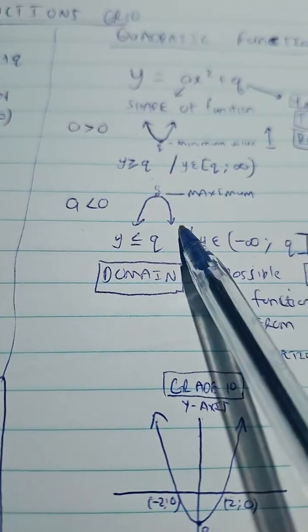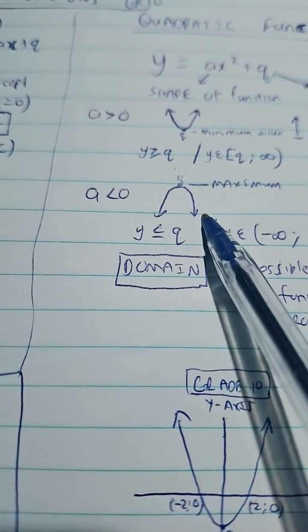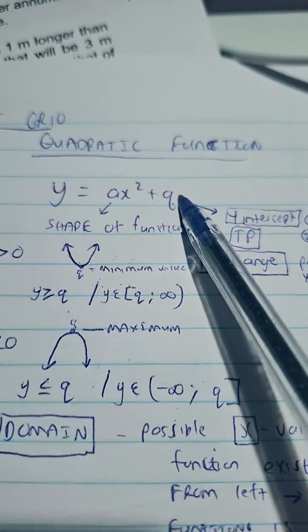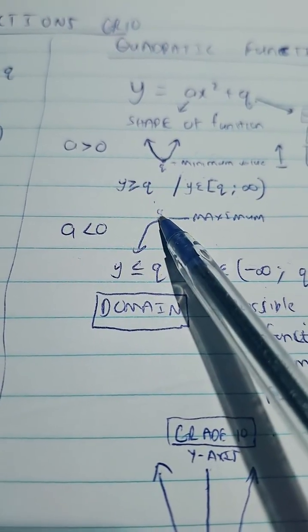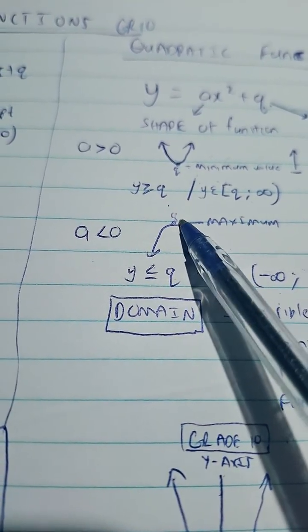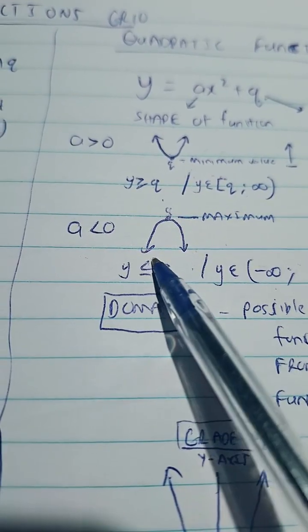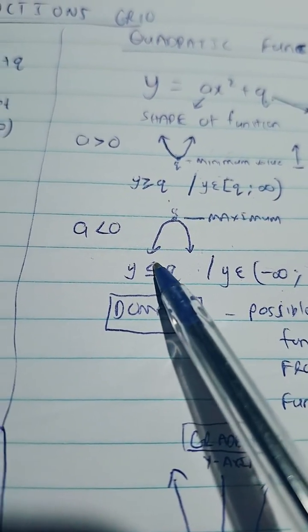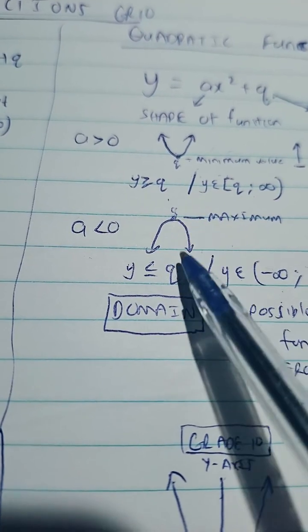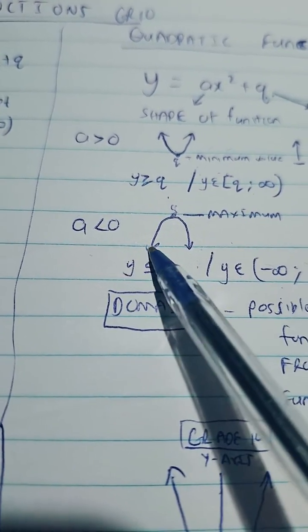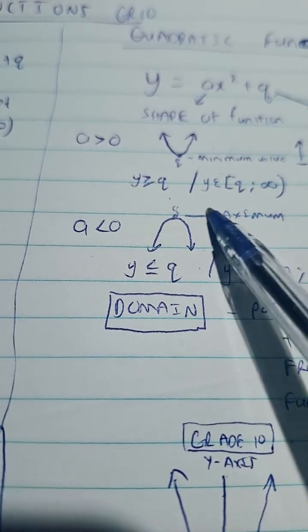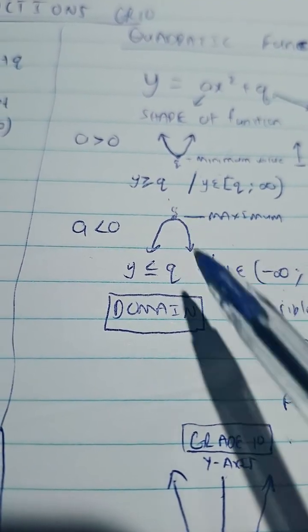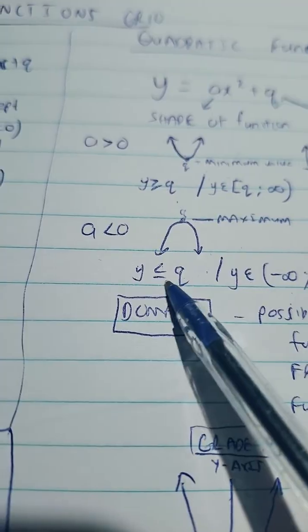Then for a sad graph or a concave down graph, when a is less than 0, the q value, which is the y-intercept in grade 10, people, represents also the q value for our y-coordinate of the turning point. So y is less than or equal to q. In other words, this less than means the function is below. Less than means below the maximum, below the q value. So the function is found below the q value, below the maximum, and on the q value, on the maximum. We can write the range as y is less than or equal to q.